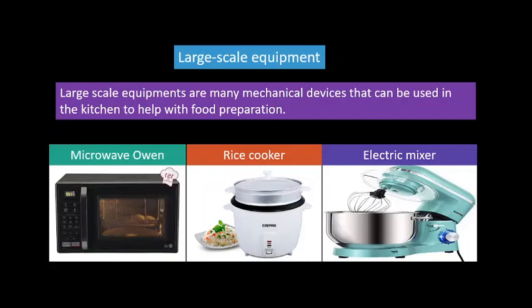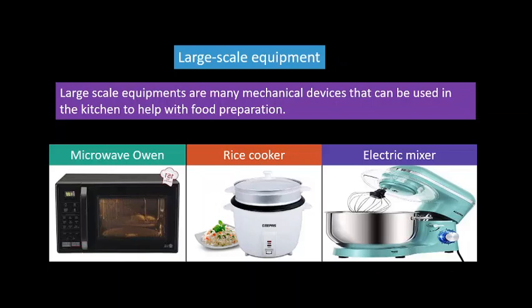The microwave oven is usually used to reheat already prepared food, or to grill chicken or any other items, in order to bake cakes, for example cupcakes, or even to make pizzas. We use our microwave oven, right? Then we have the rice cooker, used to cook rice at home. Most of us have seen how rice is cooked in a rice cooker.